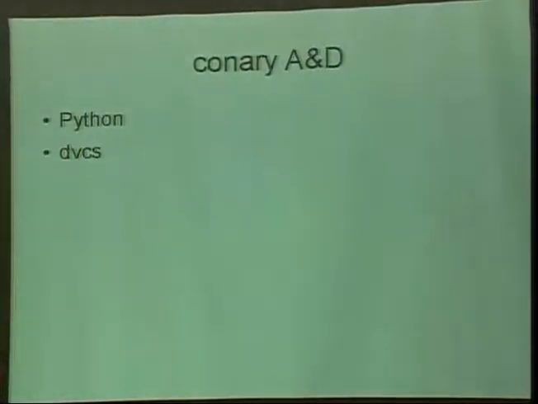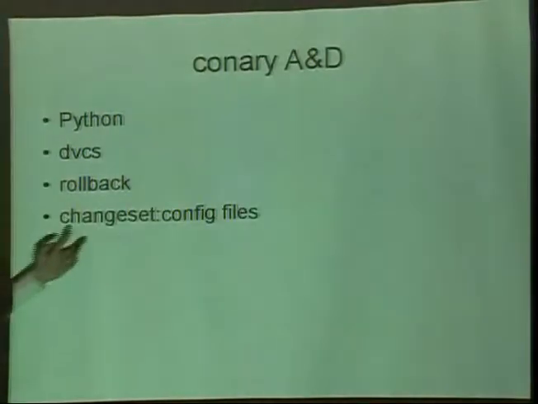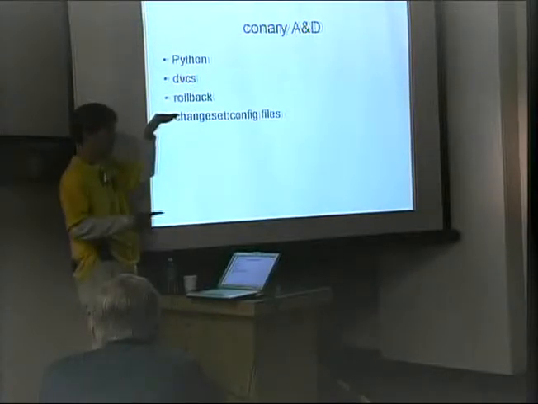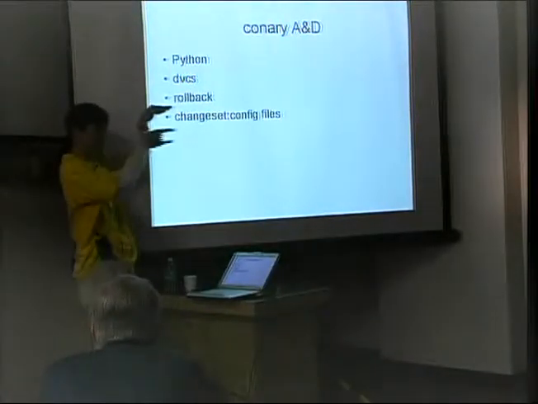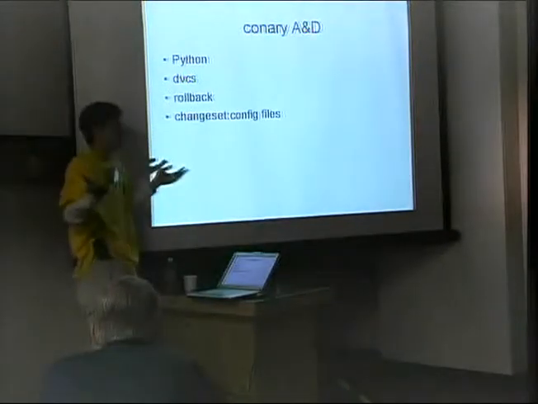Advantages. It's Python. It's also following the distributed version control. It has rollback. So if you install something and decide, no, I don't want to install that, roll back. And it can roll back across multiple versions. So Synaptic tracks your history, but this one actually tracks history and makes good use of it. Their packages are actually changesets, which is great for config files. It'll actually say, oh, I'm going to change your Apache conf file, but the diff only changes that part, so I'm going to just change that part and leave the rest the way you configured it.